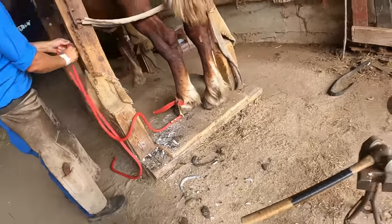Well, it's always nice to see a freshly shod horse. It is. But as far as his hind feet, I'm still up in arms. I don't know. We'll see. So time will tell. We'll just have to experiment. Yeah. Hopefully that'll solve our problem.